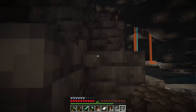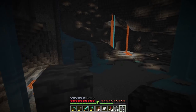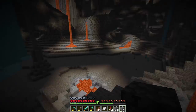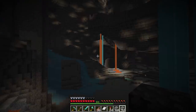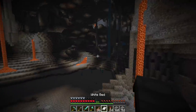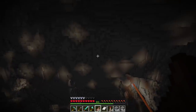So maybe we'll get to work on some of that stuff in the next episode, maybe. As long as there's not a giant snapshot released that we want to go check out for the next episode, we might come back here and start doing some building. Well, I guess we could do both. But if you do have any more suggestions for stuff we could do here, please let me know in the comments down below, because I am open to pretty much anything here.